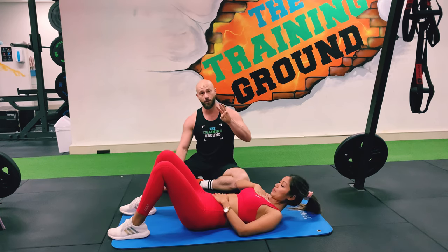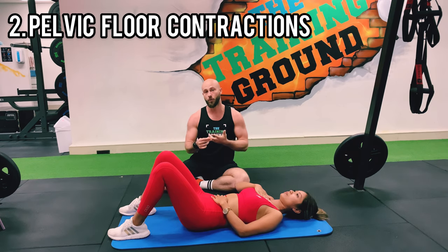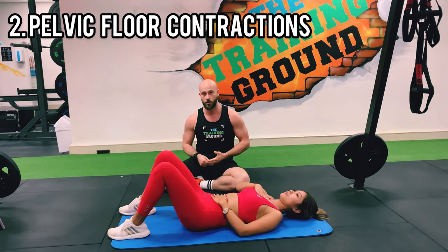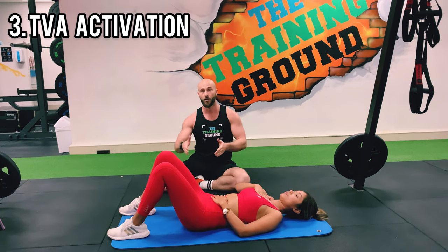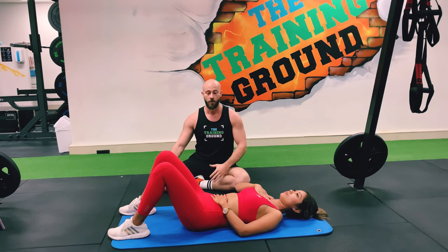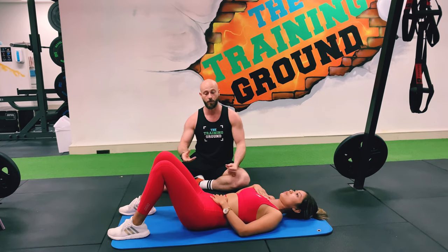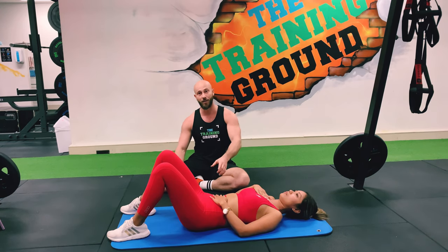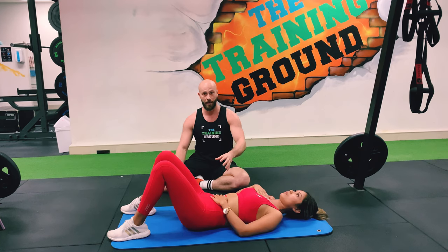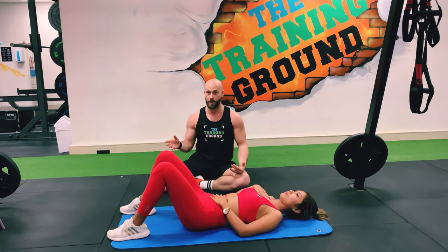The first three exercises that we're gonna use are diaphragmatic breathing in a lying position, pelvic floor holds, or Kegel exercises, as you would have heard them called, in a lying floor position, and TVA activations, and then walkouts in a lying floor position. Now, this is just the safest place to go. Obviously, the spine is loaded, so if you can't control it properly, this is the best place to get it. And we're gonna understand the brain to muscle connections so that we can feel it in our bodies working before we progress to a seated position, then a kneeling position, then a standing position, and then a moving position with all of these same exercises.